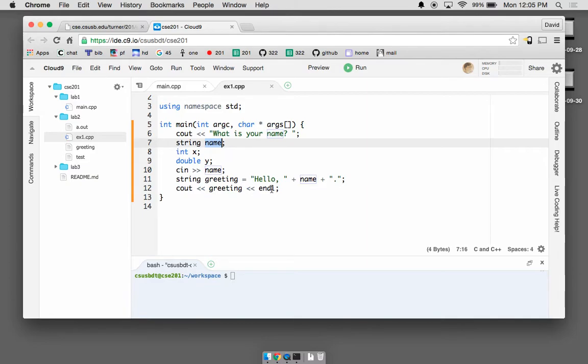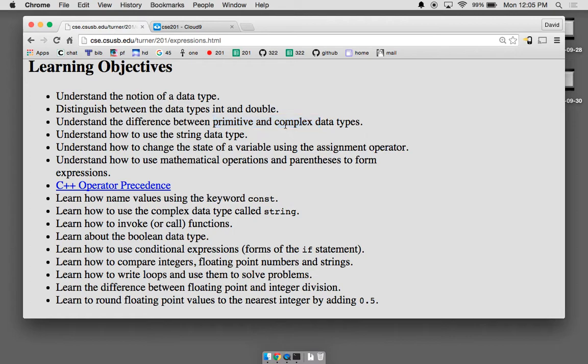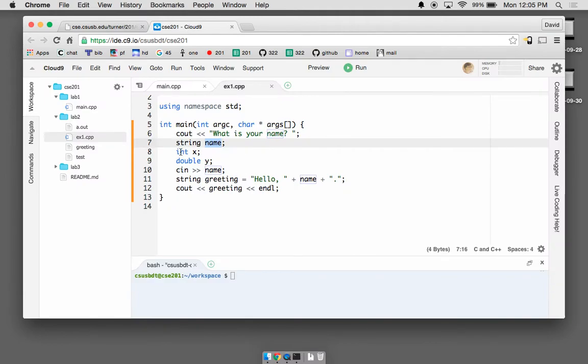It's of type string. String is a complex data type. And then we declare another variable, int x. Int is a primitive data type. Double y, that's a double precision floating point value.